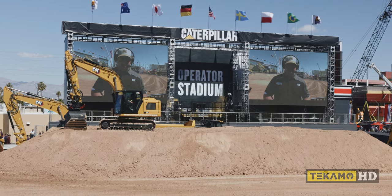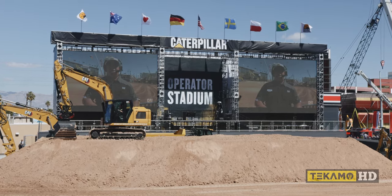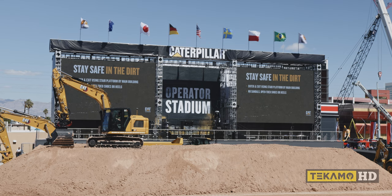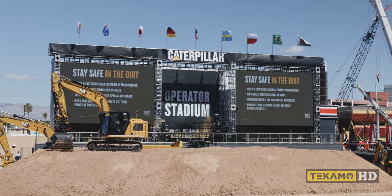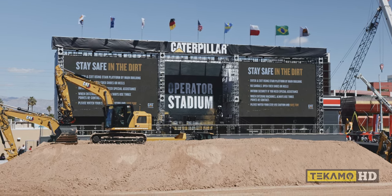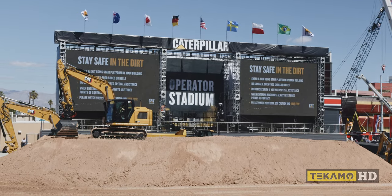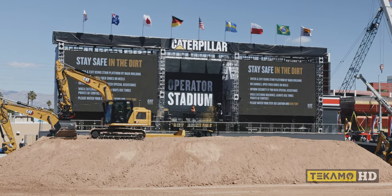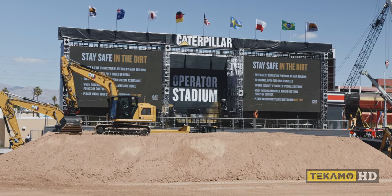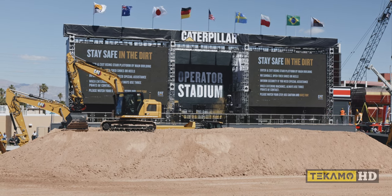We're about to start our spotlight demo of the day — fuel and job site efficiency — but before we do that I want to share a couple of safety messages with you. Please pay close attention to the large screens up there and look at all the different safety precautions we have listed. For those folks that need hearing protection, we have earplug dispensers located in each one of the grandstands around Operator Stadium. Safety is top priority for Caterpillar here. This equipment during the demo is going to be running at operating speed very close to the stadium barrier, so please do not lean on, stand on, or sit on those barriers while the equipment is moving. We want to make sure everyone walks out here the same way you walked in this morning.